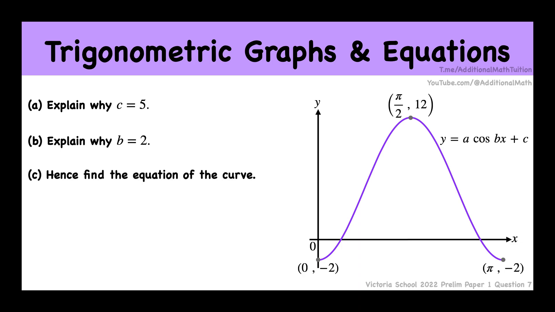Hence, find the equation of the curve. The curve intersects the x-axis at A and at B. Find in radians the values of x at A and at B for which y = 0. Pause to give it a try and when you're ready, keep watching to learn how to solve this problem.